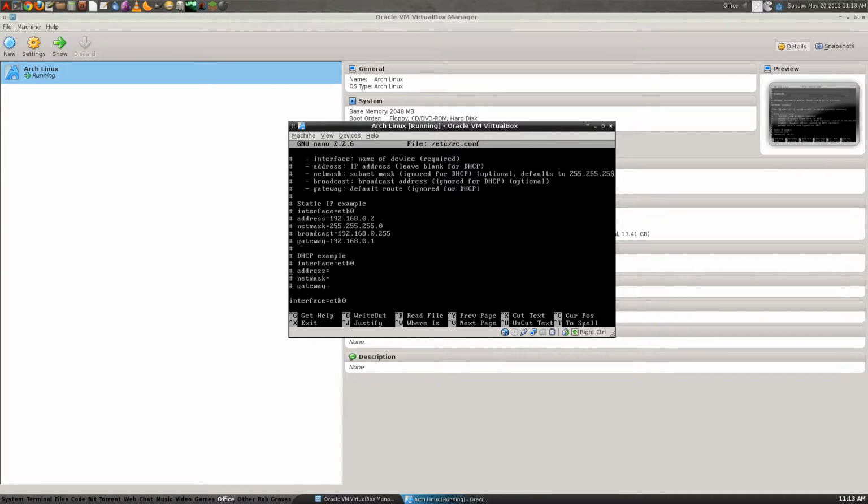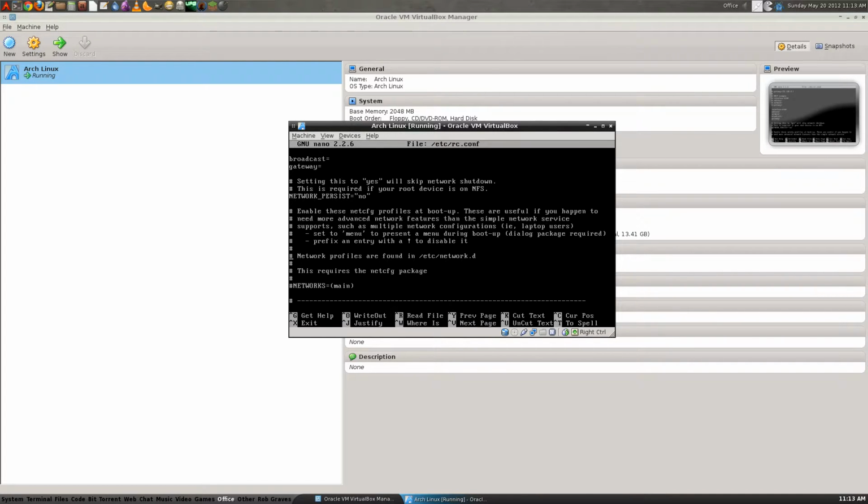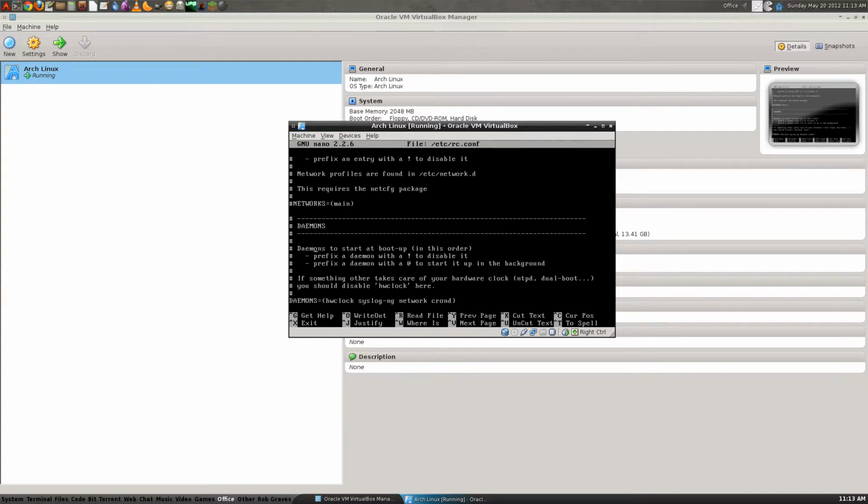So here, if you were using wireless, comment that back out. And in here, you can delete the net profiles we had created earlier. If you had this commented out, you can uncomment that again, and we're changing it into network manager. We're going to throw dbus in here. We're going to run syslog in the background, crond in the background, and we're adding alsa.